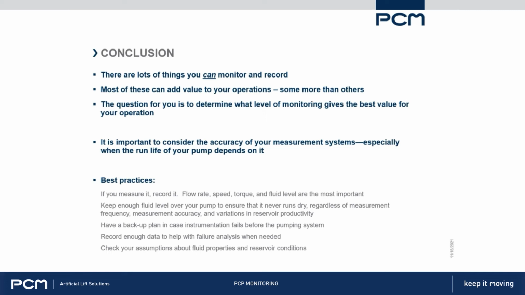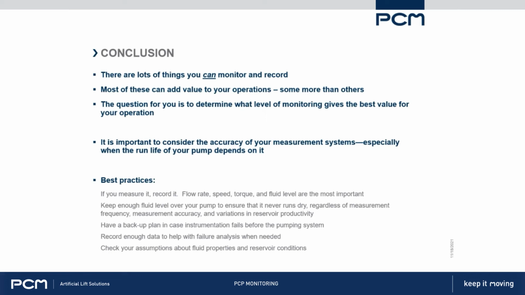In general, you're keeping enough fluid over your pump to make sure it never runs dry, based on things like how much variation there is in the reservoir. If the fluid level is going up and down, then you need to make sure your target point is set somewhere that on the bottom end of that cycle you still have enough fluid above the pump. How accurately are you measuring? You need to make sure again that if I can only measure it to within, say, 2 or 3 joints, then I need to add that much to how much fluid I have over the pump. And how often are you measuring it?